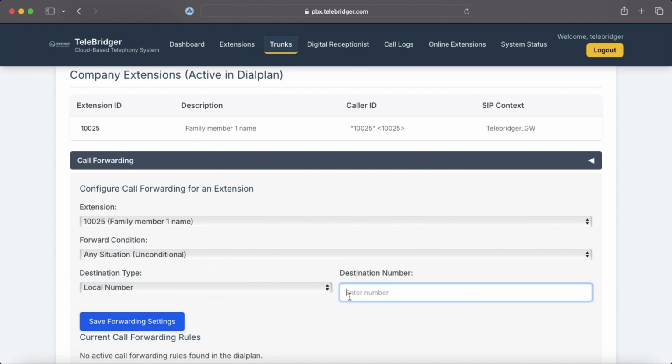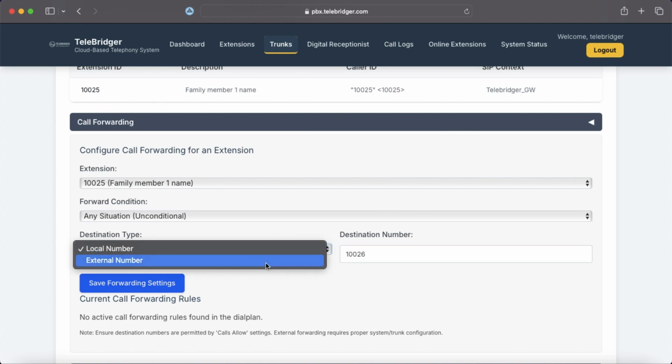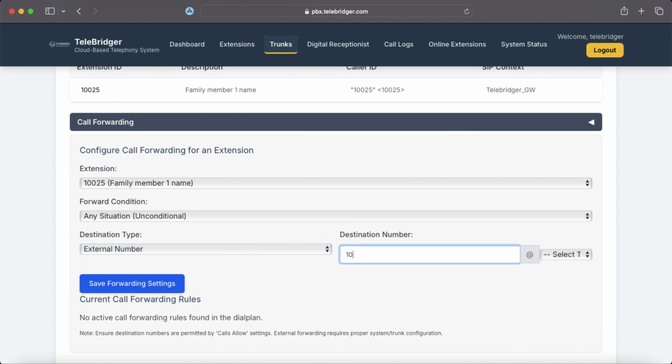Select Destination Type. Choose where the call will be forwarded. If the destination type is a local number, enter the destination extension number in the destination number box. If the destination type is an external number, enter the external phone number and select the appropriate route.